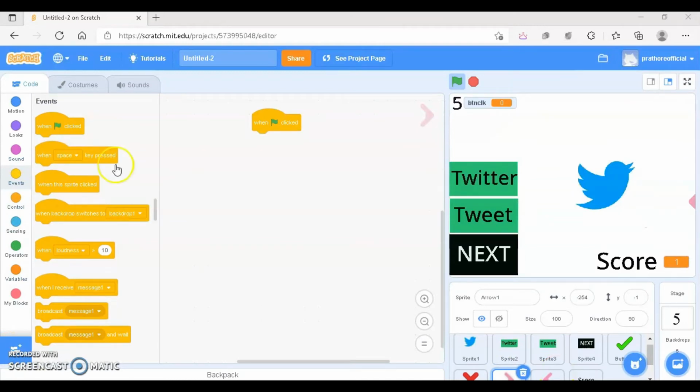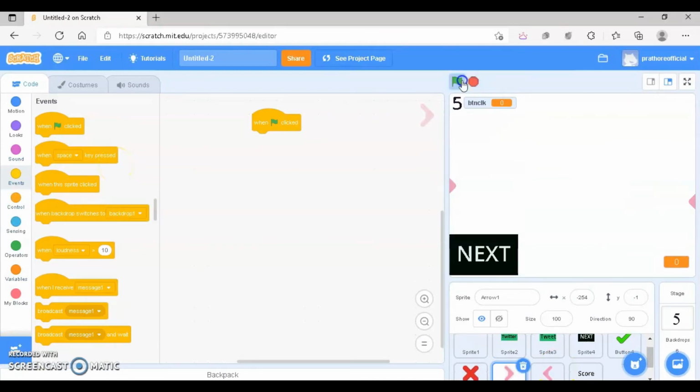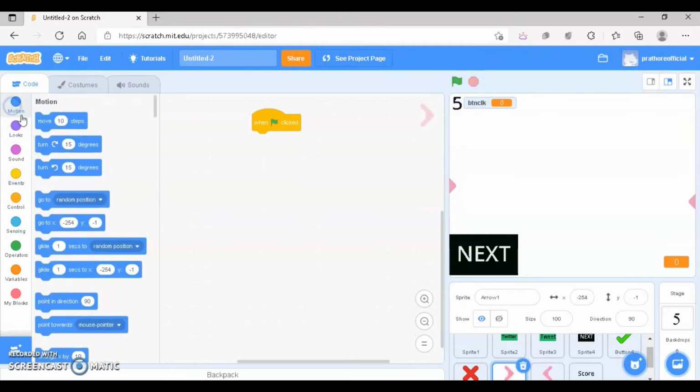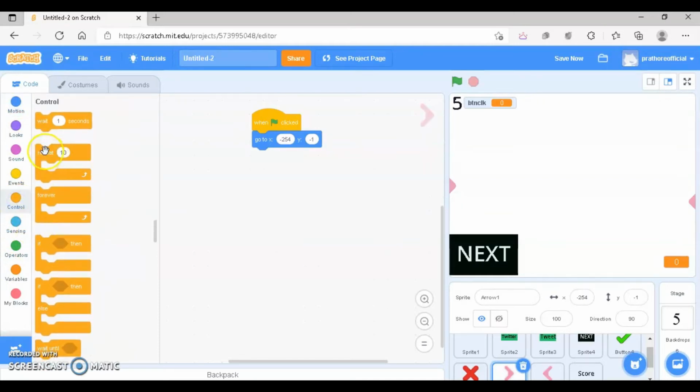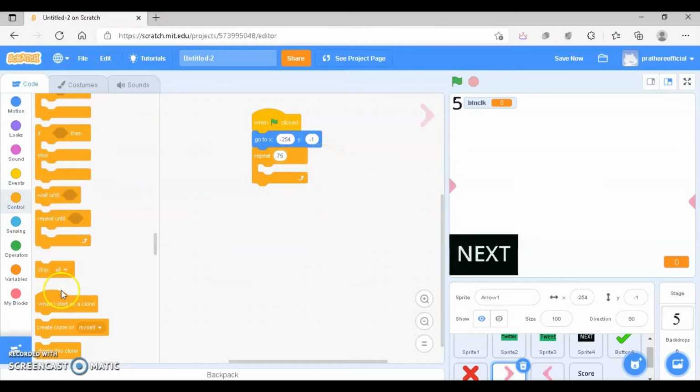Okay, so let me show you. It is here, so you will also need to fix it here, but do not put them on the same position. The X position should be the same, the Y position should be changed. So when the flag is clicked, go to this, and then you want to create clones. So let me create 100 clones or maybe 50 clones. Let's see, 70. Create clone of myself.